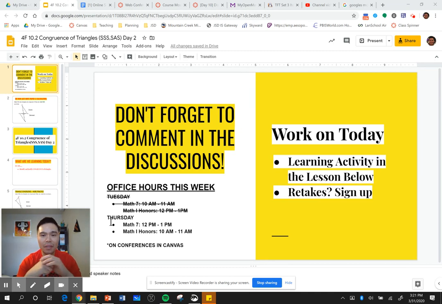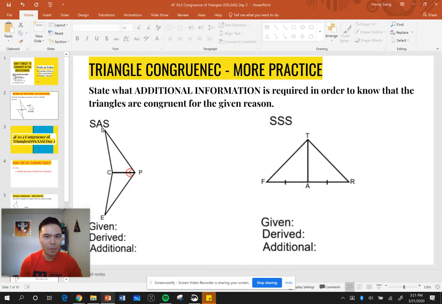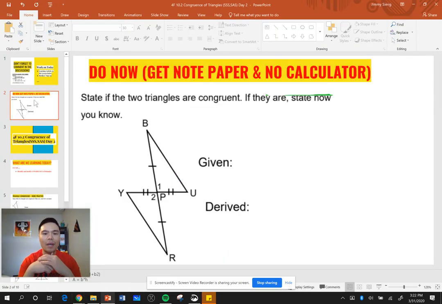Also, after this lesson, there is a learning activity below, just with some questions I want you to answer with what we're learning. Again, remember to please keep your comments with 2 sentences or more. I want you to start processing. I want you to think about this, right? We're not just watching a video, skipping through, and then we get it, but we're trying to take some time thinking about it, and then we're going to try to answer and reflect, okay? But let's get into the lesson. Before we do that, let's go ahead and get to this do now, okay?